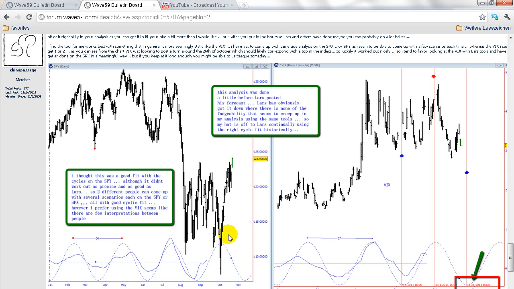you should clearly see that this theoretical cycle does not have a good fit with price behavior, because price turned down sharply into the beginning of October and then moved up sharply, which is not shown by the cycle here. So if you see such a cycle analysis, you should clearly see that this is not a valid cycle projection, and you should discard this analysis quickly and not use it for trading information.